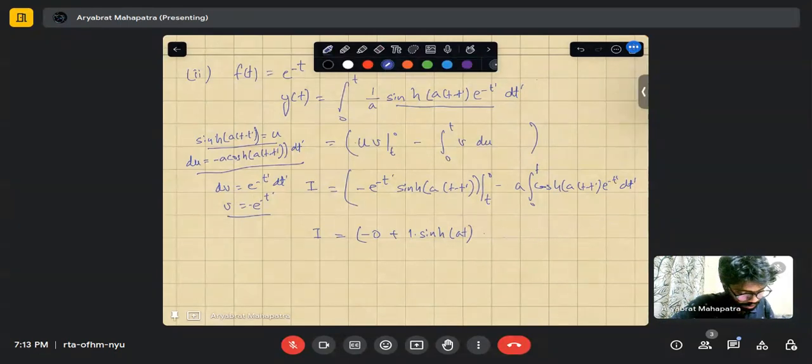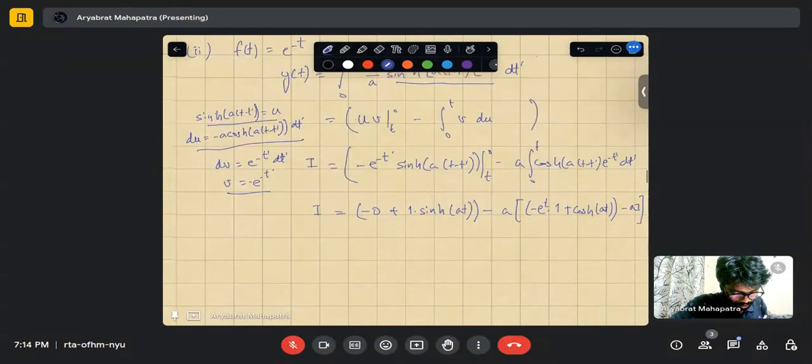So I can write this as this minus 0. Same times. So this will come from this part. This is a minus t and 1. So here again you have to do another by parts. That will give you this, and this thing minus a times I. I is basically again you get the same integral.